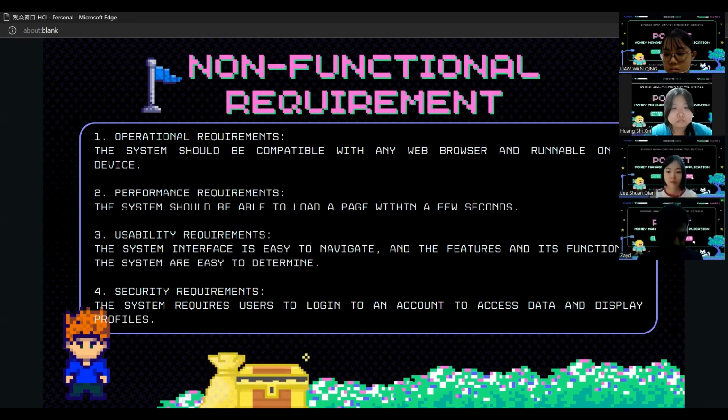Next is our usability requirements: our system interface is easy to navigate and the features and functions are easy to determine. Fourth, lastly, the security requirements. The system requires users to log in to an account to access the data and display their profiles. Next.